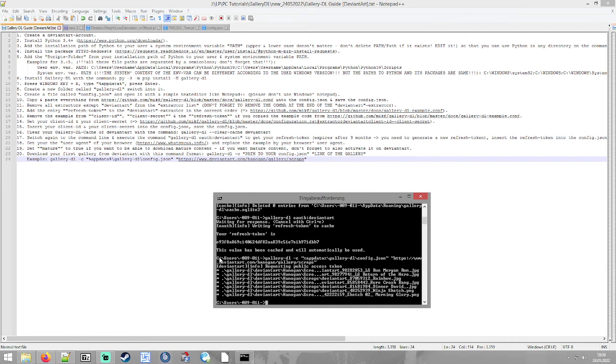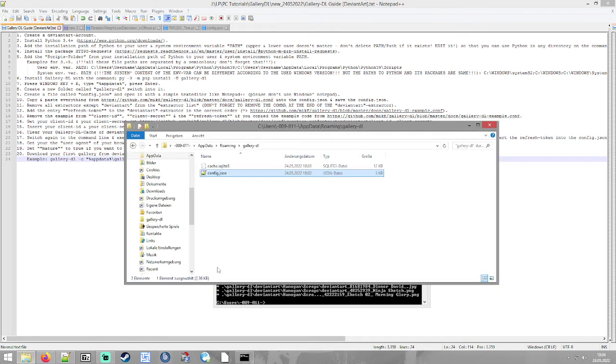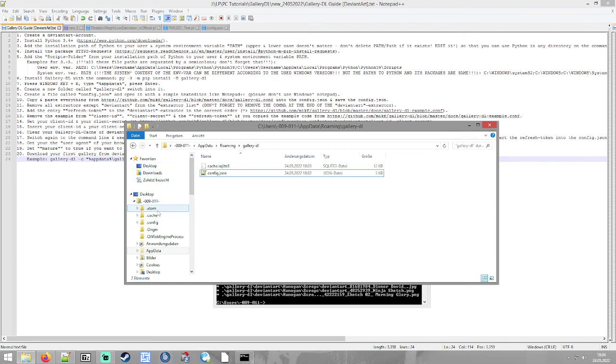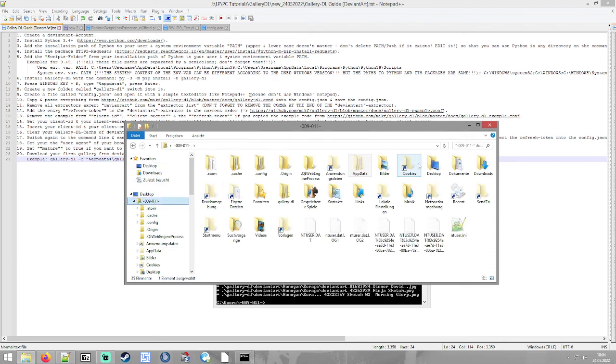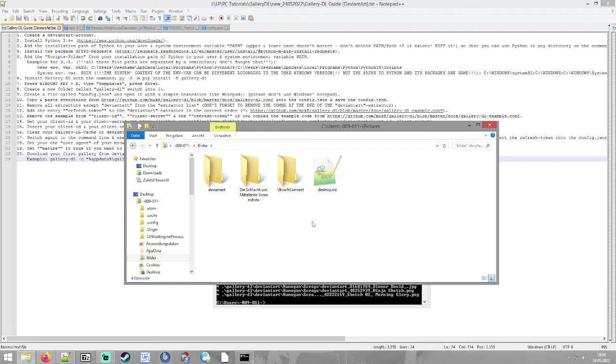You see, my current download path is in my user folder. In this folder my pictures are in. That means we have to go to the user here. It's in German, but don't worry.